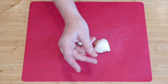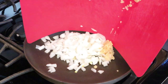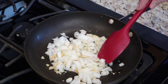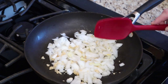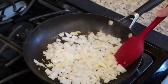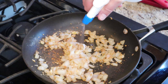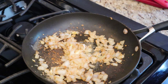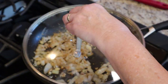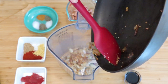First thing we're going to do is chop up some onions and some garlic. We need three-quarters of a cup of chopped onions and three teaspoons of minced garlic. Stir fry this over medium-high heat on the stove until the vegetables are softened and browned a little bit. I fry without oil, so I'm using water to spray on to loosen the nicely browned bits, and I also use the lid so that it steams the vegetables in their own juice. Once these are cooled and nicely browned, add them to the blender.